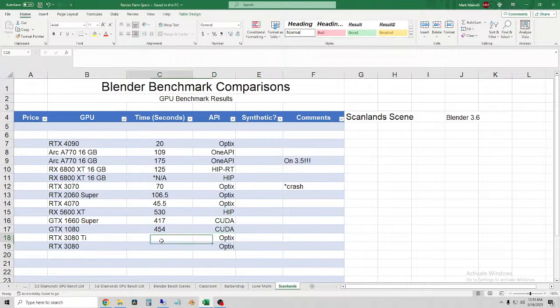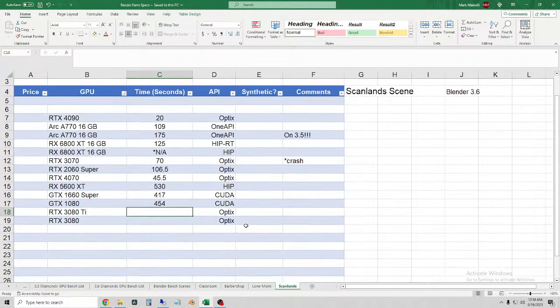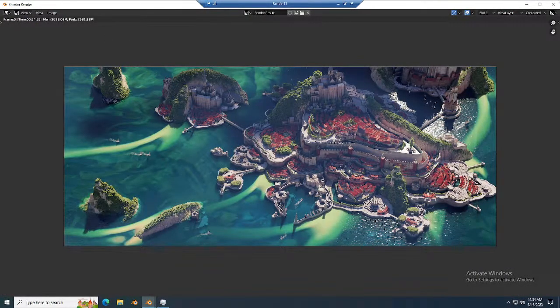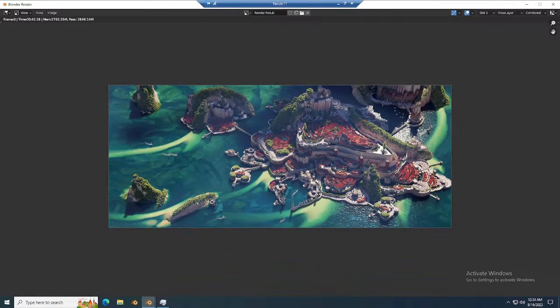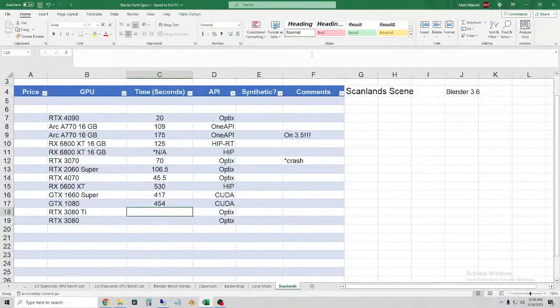But if it's one of those Gigabyte cards, I guarantee you it's dripping oil. So that was the 3080. Yeah, the better 3080 Ti was 42 and a quarter seconds. So 42.3. And the 3080 was what?